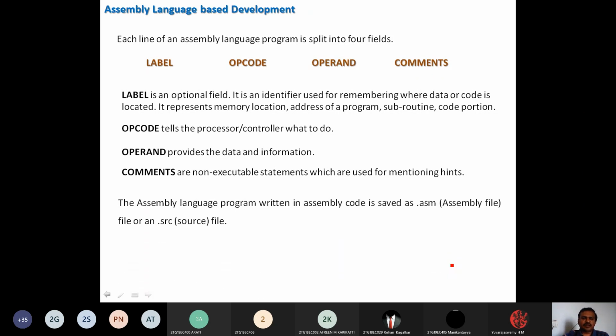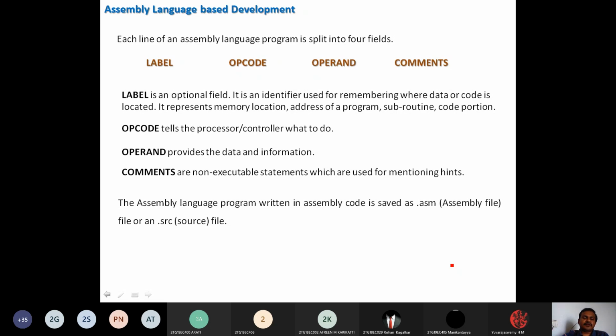An assembly language program written in assembly code is saved with the file name .asm. In the previous lab experiments, when dealing with assembly language programs, you saved the file with a .asm extension.